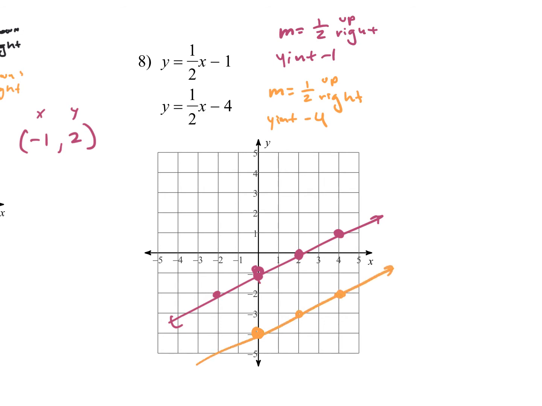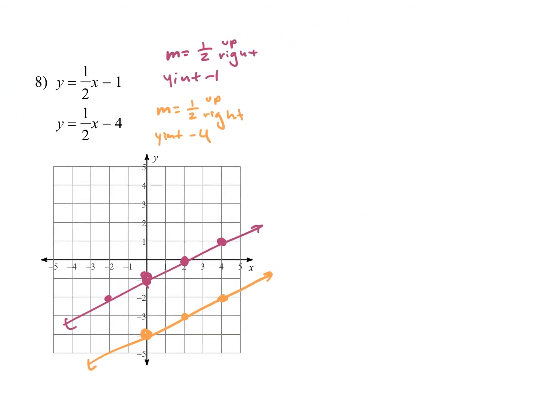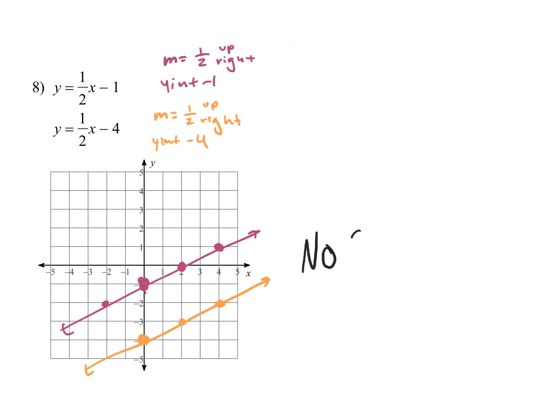Connect your points. Do these lines intersect? So what's my answer? No solution. On the quiz, a lot of people just put parallel, or they didn't put anything, they just drew the picture. Your answer here would be no solution. If you don't put no solution, you get points taken off.